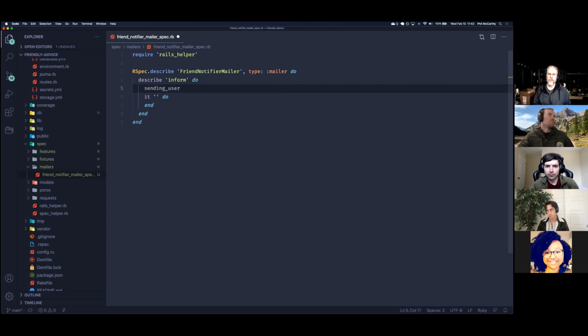And that's going to be set to User.create, and we're going to give it a hash as params. It's going to have first_name set to a string of Rey, R-E-Y.